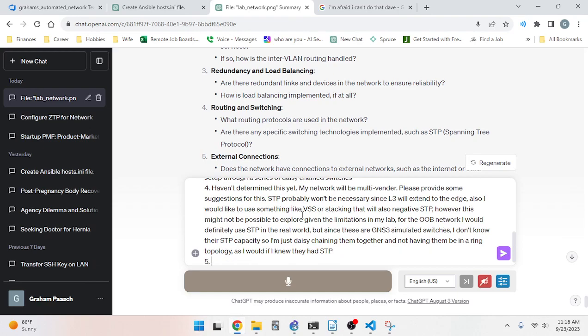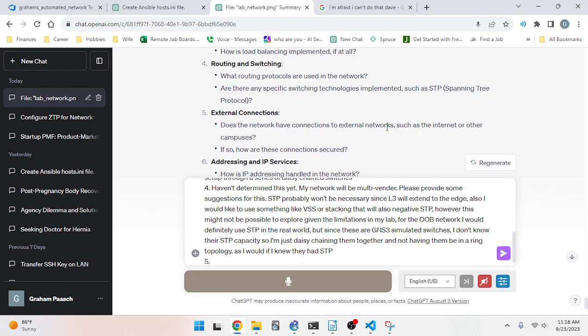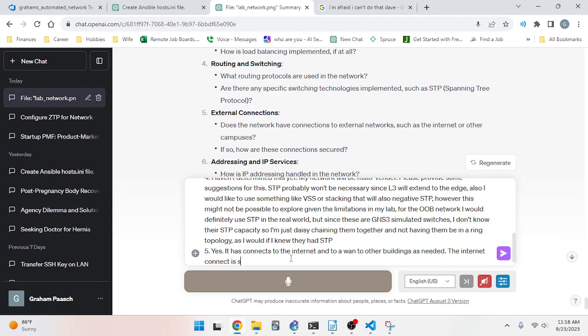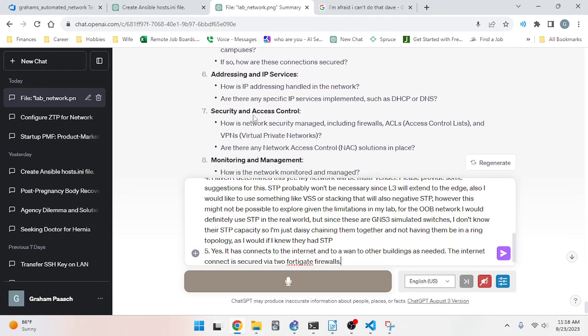All right, external connections. Does the network have connections to external networks? Yes, it has connections to the internet and to a WAN to other buildings as needed. The internet connection is secured via two FortiGate firewalls. Okay, so addressing, haven't figured this out yet.